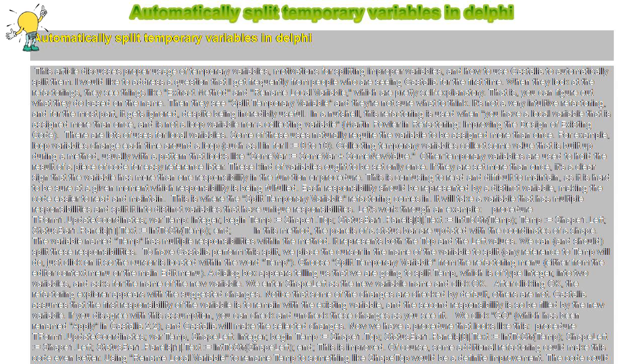In a nutshell, this refactoring is used when you have a local variable that is assigned more than once, and is not a loop variable nor a collecting variable. Martin Fowler in Refactoring, Improving the Design of Existing Code. There are lots of uses for local variables. Some of these uses naturally require the variable to be assigned more than once.